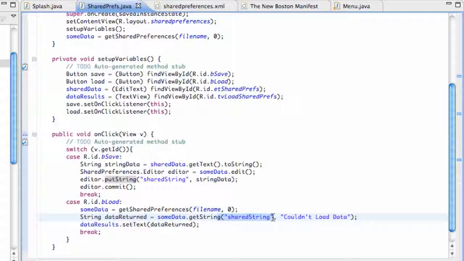So hopefully you guys understand the shared preferences a little bit more clearly now than previously in the series, when we used it for preference activity. And again, the shared preferences is just beneficial if you're saving strings, booleans, kind of simple variables, not a whole bunch of data, just preferences, true, false statements, stuff like that.